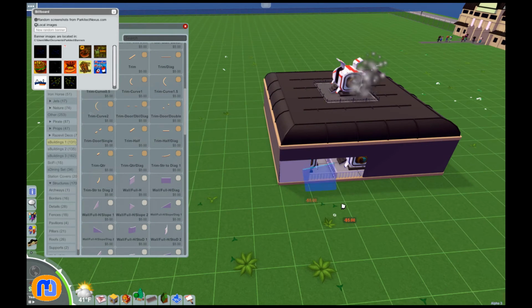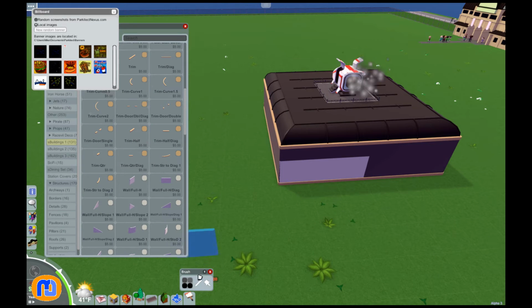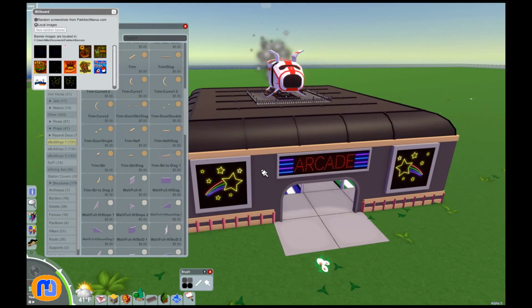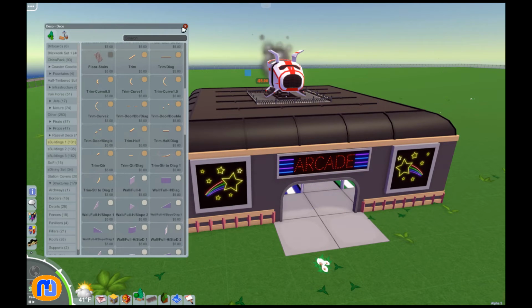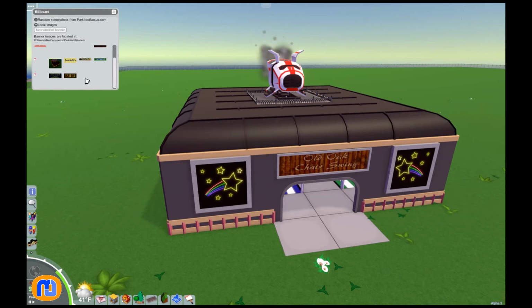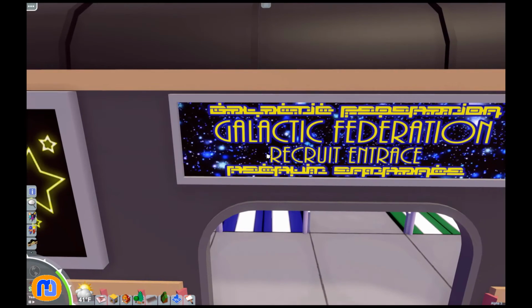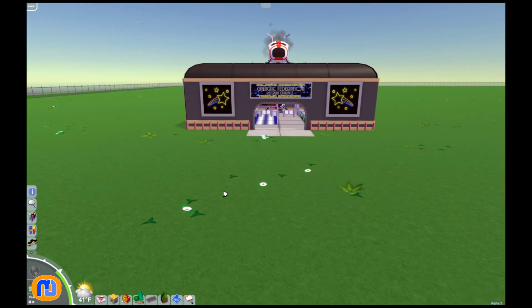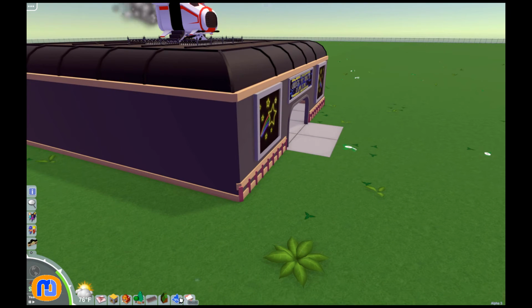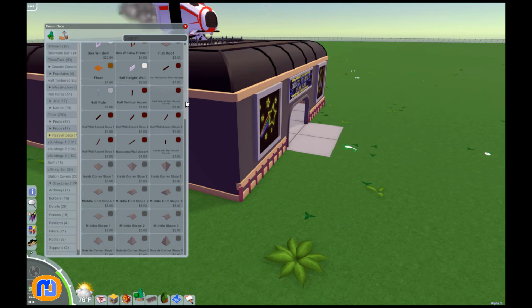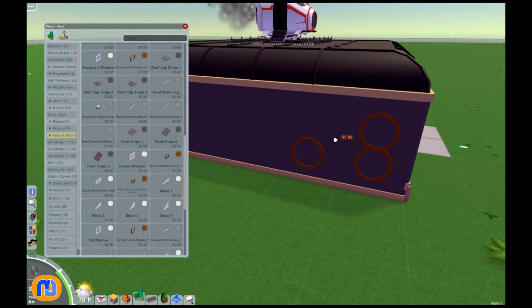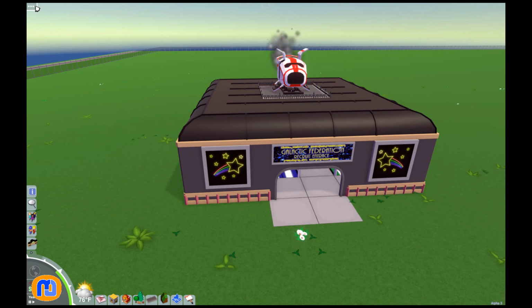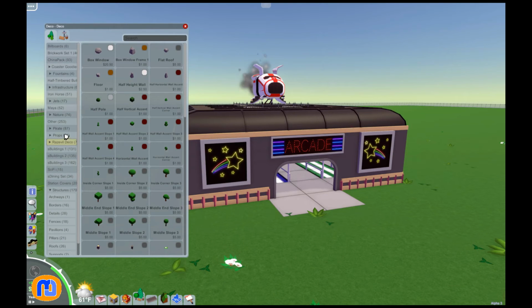So I'm sitting here trying to think, what could I do? And I realized that I do have a set out here, I think it's called Ronaldo's or Recklers, or I'll have to look at it, building or decoration set. Here's that sign I'd made before, the Galactic Federation Recruiting Center. So it's Rezival, and he has these circles. And I tried a couple different things to get these circles to look good. And in the end, I made something that ends up reminding me of the Steam logo.